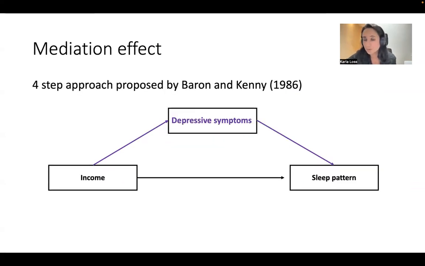So one possible evaluation for mediation effect was proposed by Baron and Kenny in 1986 and suggests a 4-step approach. Basically, in this relationship, we cannot include everything in a model because if we consider the depressive symptoms, the true causal effect in this relationship, we should include depressive symptoms as exposure and sleep pattern as outcome. If we test depressive symptoms as mediator and we cannot prove that it has a mediation effect, but we believe that it could be a covariate, we can include and adjust in the model. But let's discuss this 4-step approach.